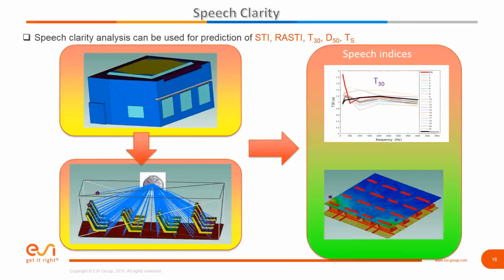And speech clarity, just to remind you the kind of problems we're doing. Yes, we're trying to get decay rates. D50 and TS are ratios of direct versus reflected sound. That lets you know more or less how things are going to be perceived and heard, clearly or not. And then STI and RASTI are metrics to indicate how clear a person will perceive sound, important for hands-free, voice recognition, PA systems.